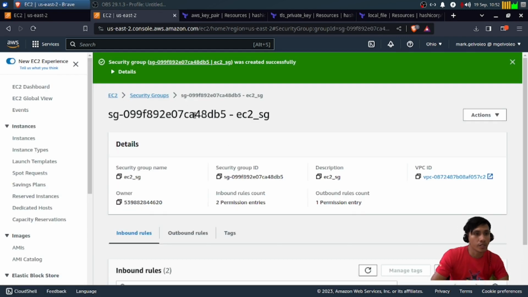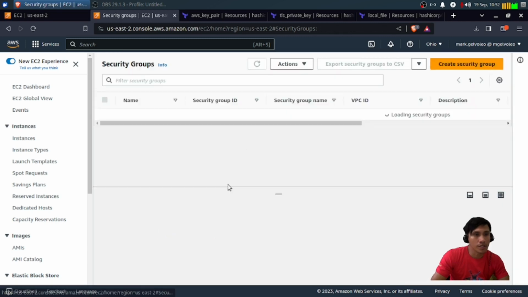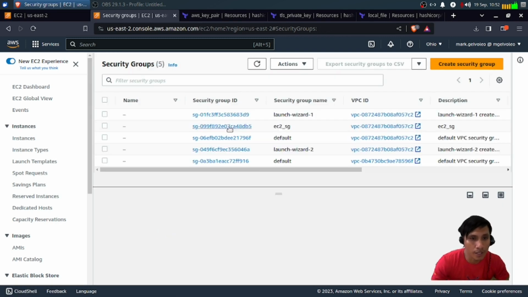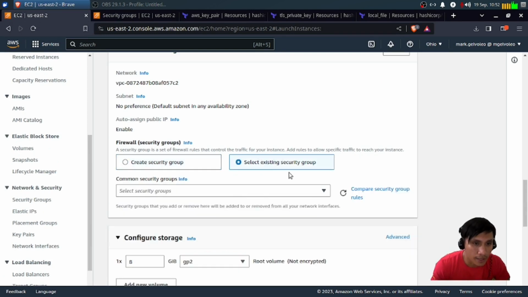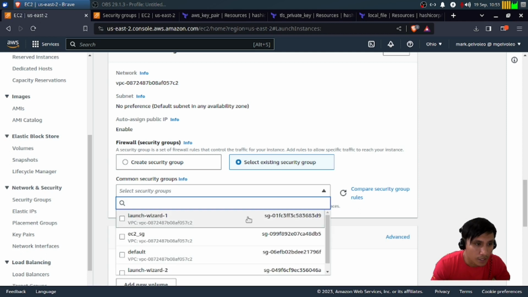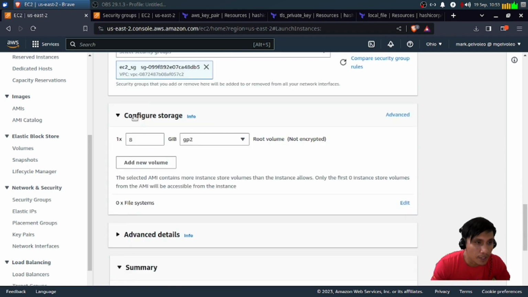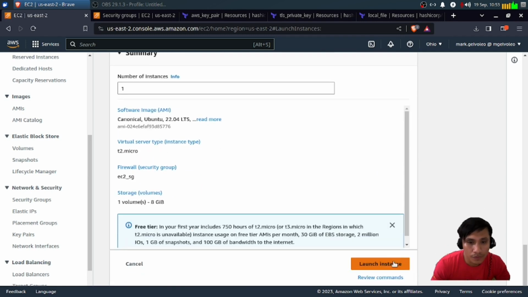Since we already created a security group here, we can attach it to our EC2. Going back here, if you select the existing security group, it will give us an option to choose the one that we created. We're going to save it, and we're going to launch it.